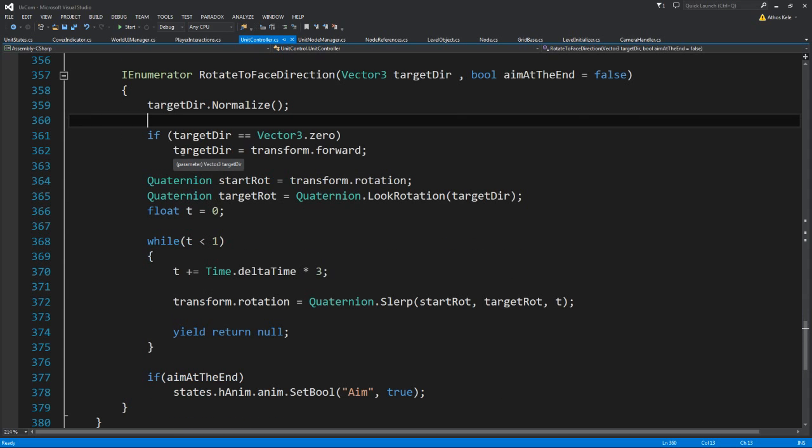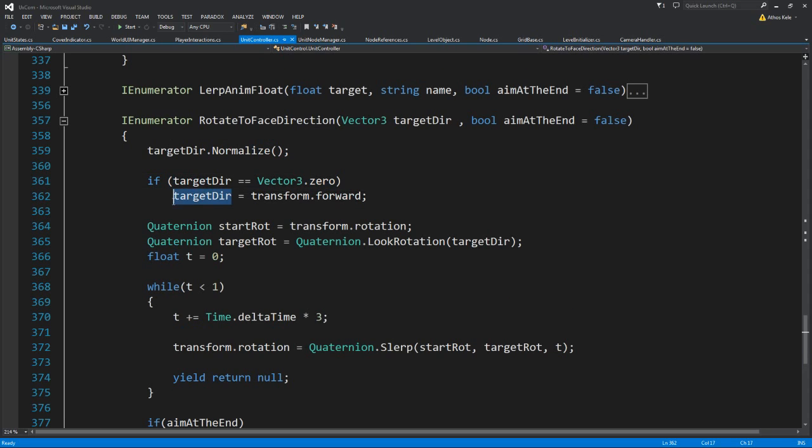Okay, so if the target direction is vector 3.0, then it assigns it to be the transform.forward. The starting rotation will be the one the transform has, and the target rotation will be quaternion.look rotation to the target direction.